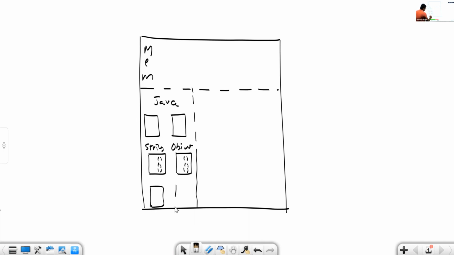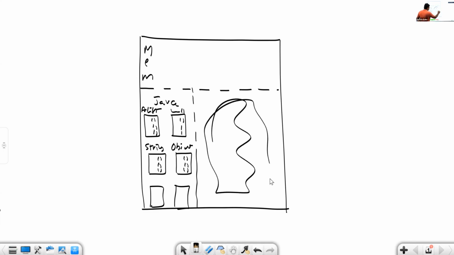There are hundreds of classes available in Java. One of the classes is ArrayList, LinkedList. There are many things available. Now, this is my programming area. This is a memory, this is a programming area, this is a Java library.